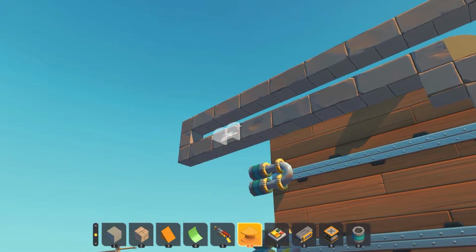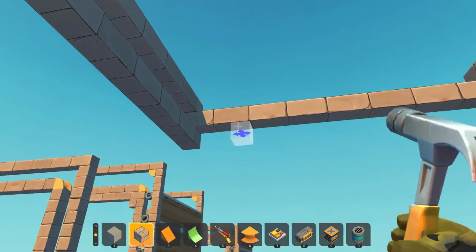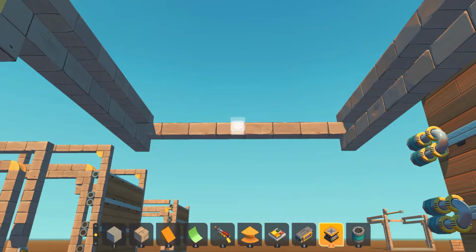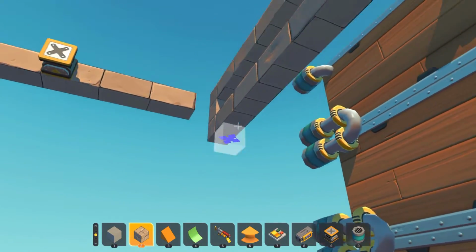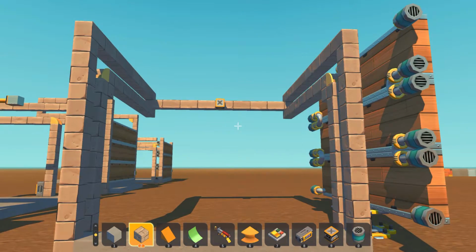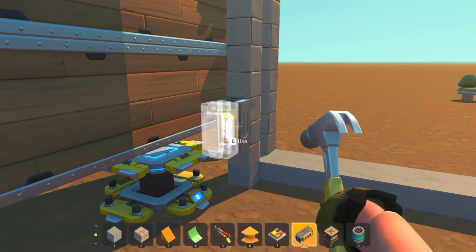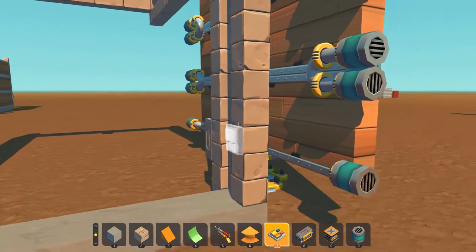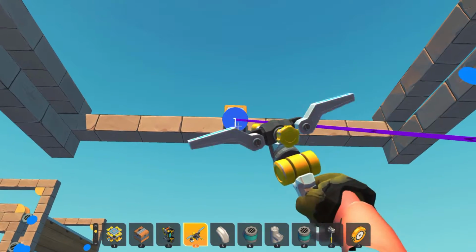Once the second side is done, go ahead and connect these back in the middle. Find your center, place a piston, or if you screwed up like I just did, one block shy. All right, once you actually have that at the right size, stick your piston in the middle, and go ahead and put a controller anywhere you'd like. I just like doing it inside the frame there. Place your button, connect your piston to the controller.